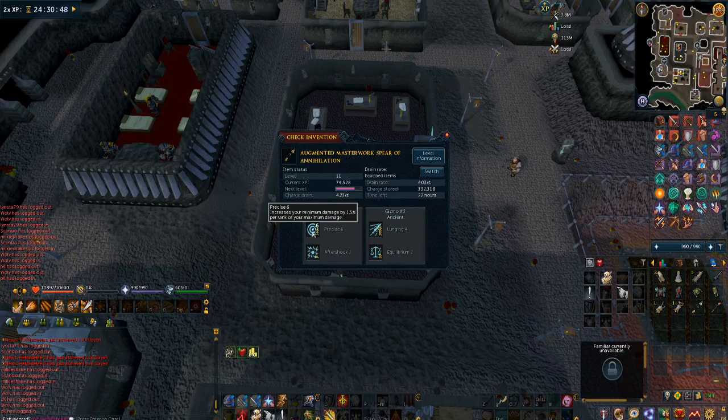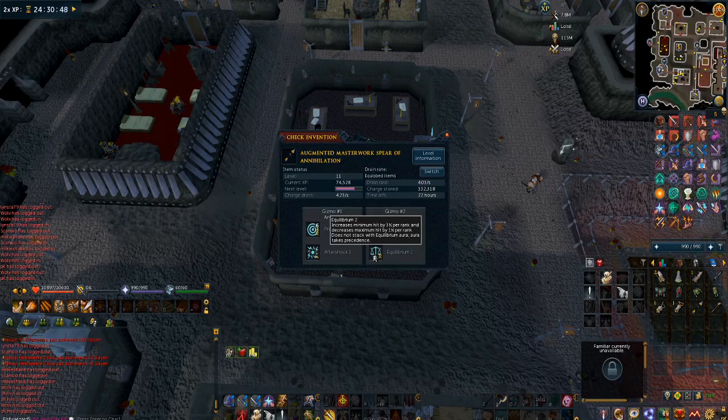It has Precise 6, which greatly increases my damage, and Equilibrium 2. So basically, if you add these together, Precise 6 Equilibrium 2 is crazy good value. Because remember how I was saying before, Precise 4 Equilibrium 2 is already almost best in slot. Precise 6 Equilibrium 2, extremely powerful.